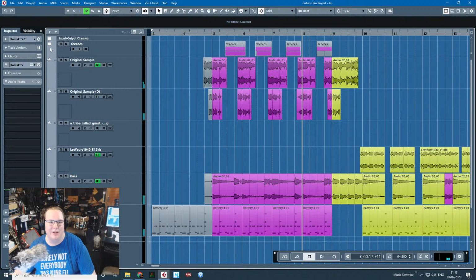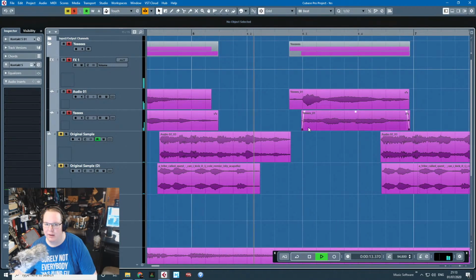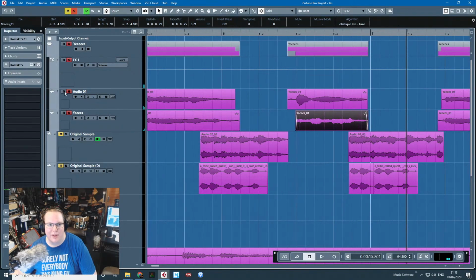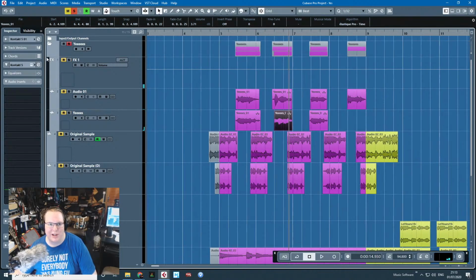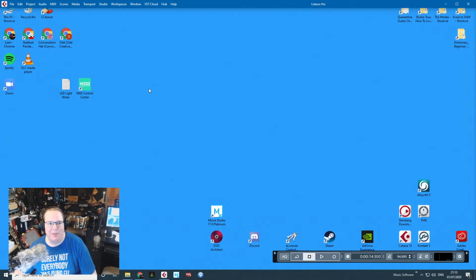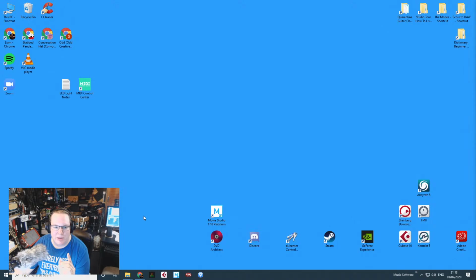That's interesting. The hell is doing that? That's not the right sample. What the hell? Okay, Cubase is freaking out for some reason. I don't know what we did. Maybe this is the universe telling me to not listen to that track. No, we're going to do it. We're going to make it happen. I just need to wait very patiently whilst Cubase closes. I genuinely believe I'm cursed.